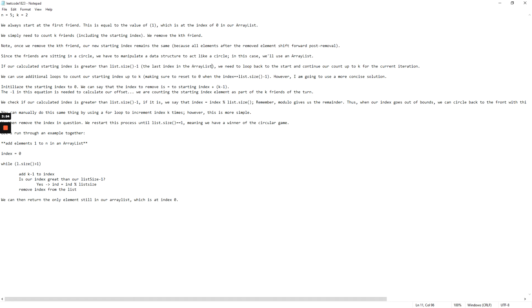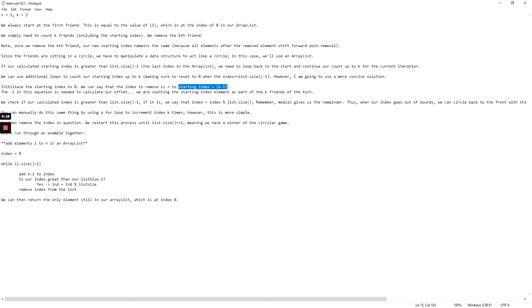Now we need to initialize the starting index as 0. We say that the index to remove is equal to the starting index plus k minus 1. So that's the equation that I came up with that is going to be a little bit more concise than using for loops. The negative 1 in this equation is needed to calculate our offset because we're counting the starting index element as part of our k friends of the turn.